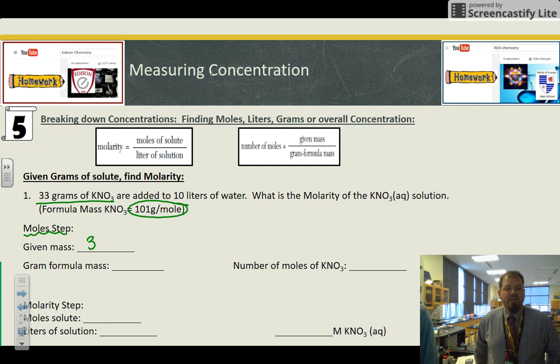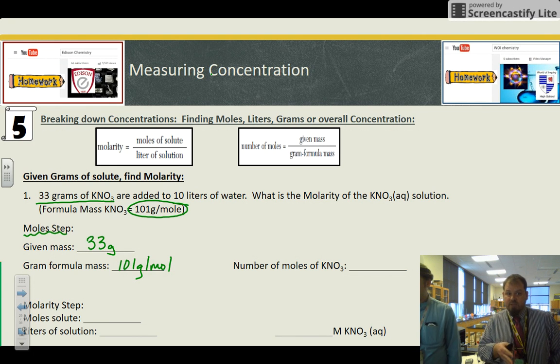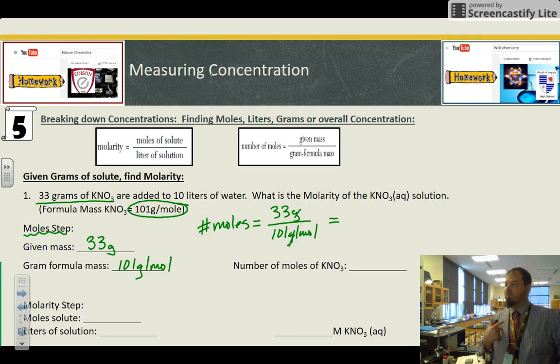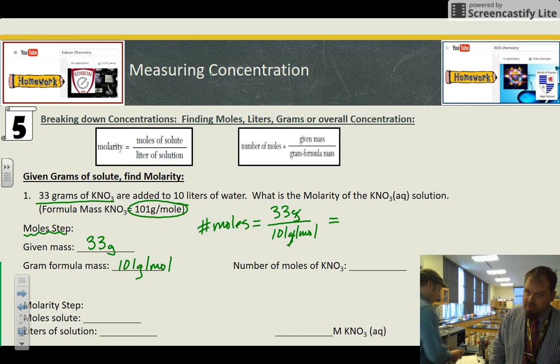So I'm going to start with given mass, 33 grams, and my total gram formula mass is 101, given to me in the problem, which is nice. We could calculate that, adding the mass of potassium, the mass of nitrogen, and the mass of 3 oxygens, and come up with that number ourselves, but it was given to us, so let's use it. I know that I taught you guys to follow your units, starting with grams times, where this grams goes in the denominator. But look, Mr. Monaco is putting grams in the denominator following that formula, so both ways work. We don't have to always do dimensional analysis, but in my class we have done everything dimensional analysis style.